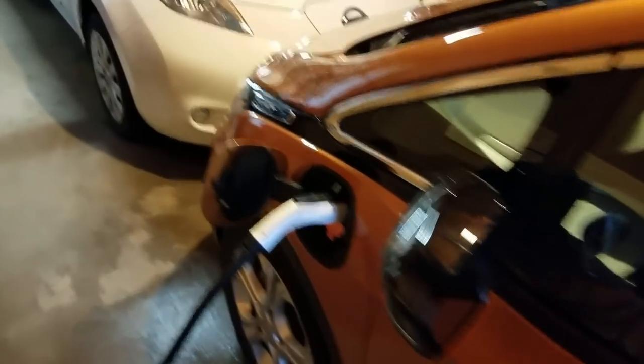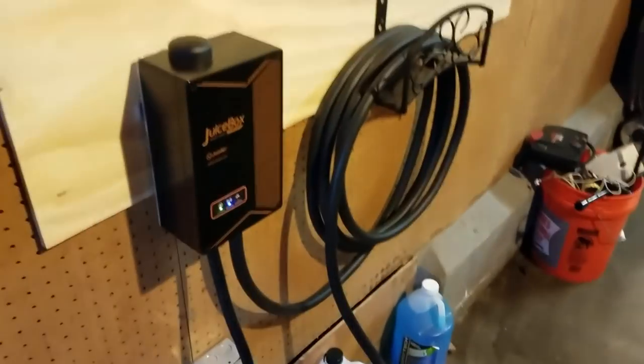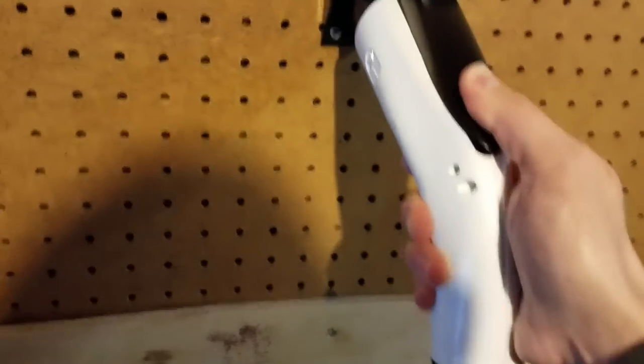Now it's 6:30 and I just got a message that the car has finished charging, as seen on the dash and also on my EVSE over here. I'll be sure to put the charging stats up somewhere in the video. But now all I've got to do is unplug and let my wife know it's time to go, and we can hit the road with a fully charged electric car.